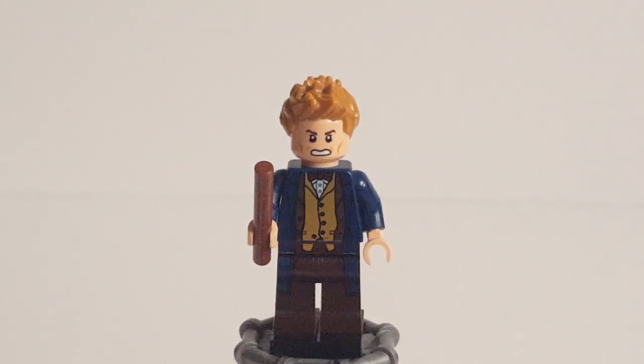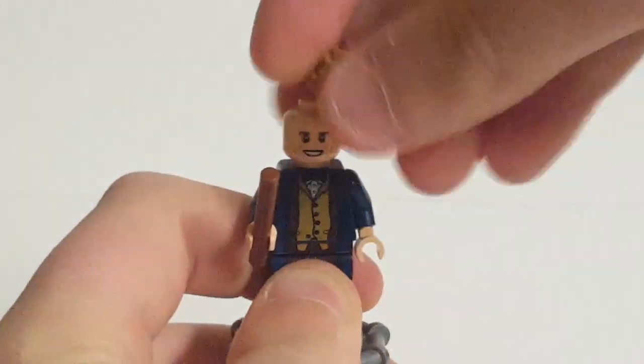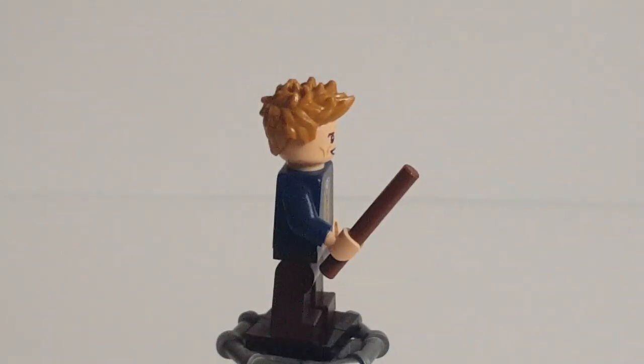It's just the mouth — he should not have such a straight smile. I think a cheeky grin might have worked better to get the likeness down. This face just looks a bit plain and sort of blank, not much life to it. The alternate face has Newt looking angry for some reason — I think that's just a straight-up bad likeness. When did Newt ever make that face in the entire movie? They probably should have gone for a scared face on the alternate side, which, thank God, they did do with the new Newt head in 75952.